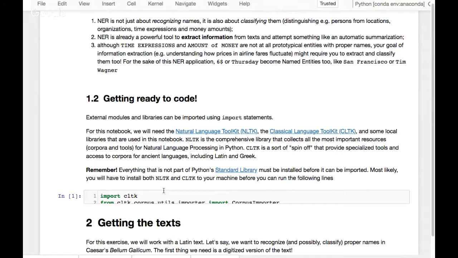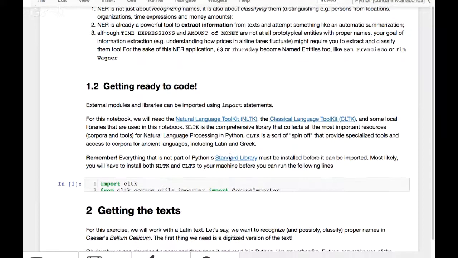Another interesting thing is that NLTK has a sort of spin-off, a project that integrates the same philosophy and applies it to ancient or historical languages, which is called the CLTK, the Classical Language Toolkit. It includes support for many resources and many corpora that NLTK does not cover. So it has a focus. You can imagine it as an NLTK, but more focused on ancient languages. Again, this is linked in my notebook.